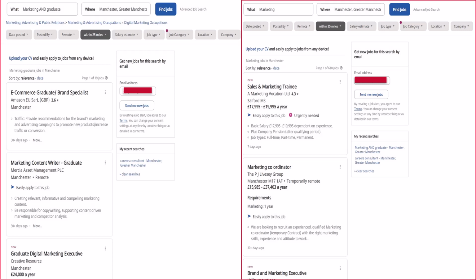If you can experiment with the terms that I've shown you today, find out what's working for you, find out how many jobs you're getting on each search term, the most relevant ones, and then once you have that, create your email alert for that job search and done. You've automated probably the hardest part of this entire process and get a significant amount of return on investment on this time that you're putting in. This again is how you can maximize your job search and make it work for you.